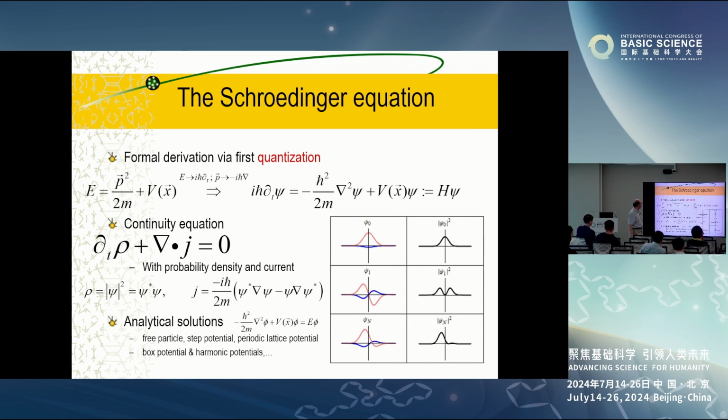Since psi is a complex wave function, it cannot be observed in experiment. So physics introduces physical observables, like rho equals |psi|², and J, which is called the current. If psi is of this form, you define rho as density and J as current. Then you need to show that rho and J satisfy the continuity equation.